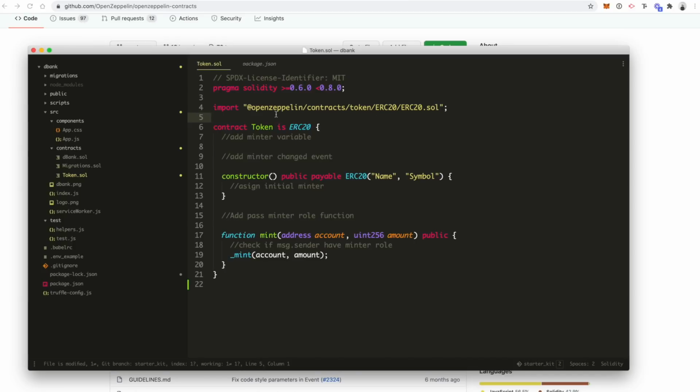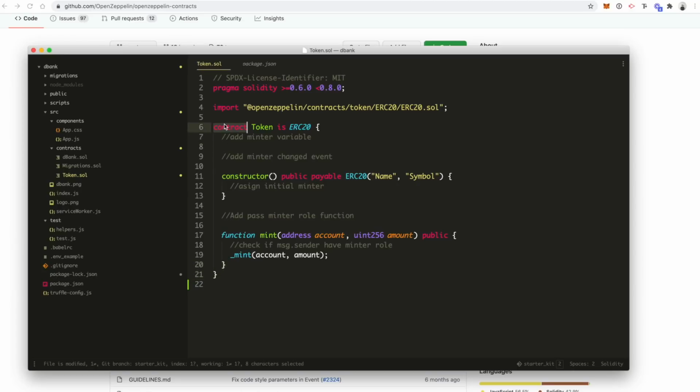It's pretty simple. Basically, this is how a Solidity file works. So if you go here, you see token.sol. So capital T token.sol is just how you create a new Solidity file. At the top, you have to specify the version of the Solidity programming language. So that's what you see here. Next, we import the library with this import statement. It's pretty straightforward. And then we declare the contract here.